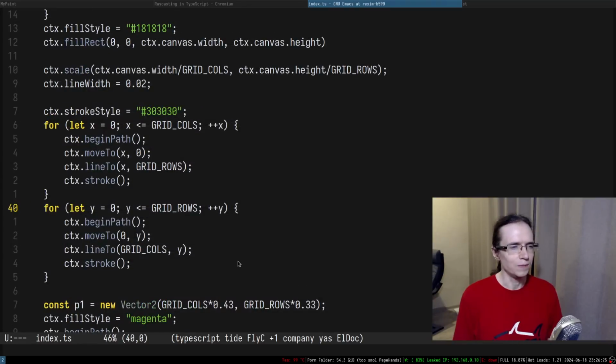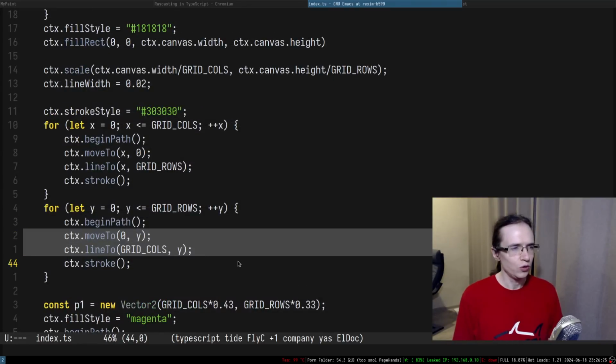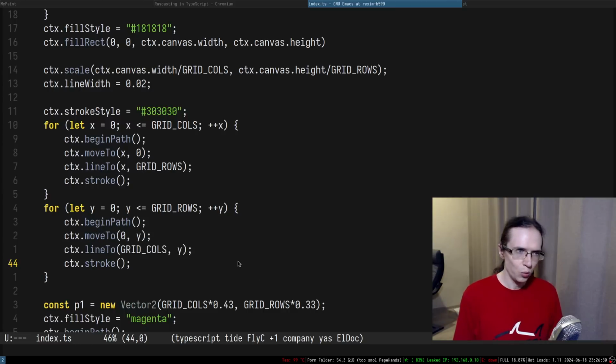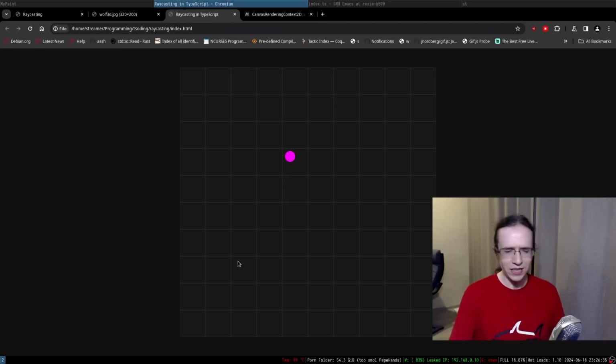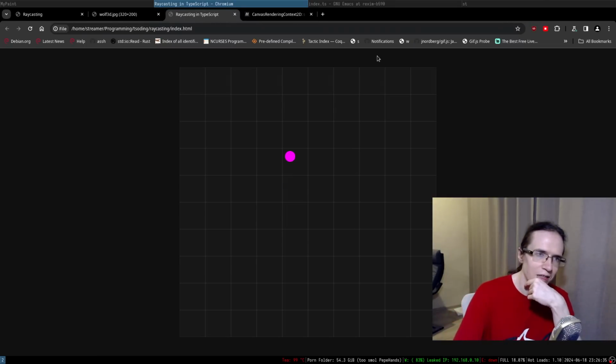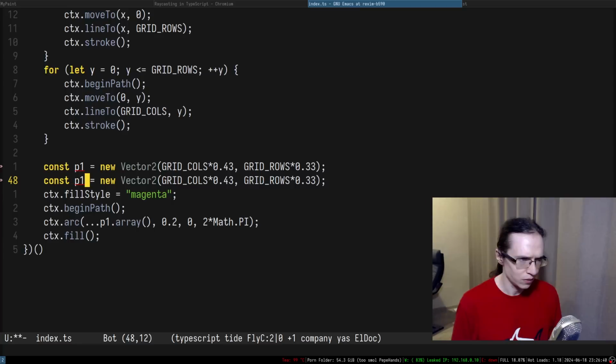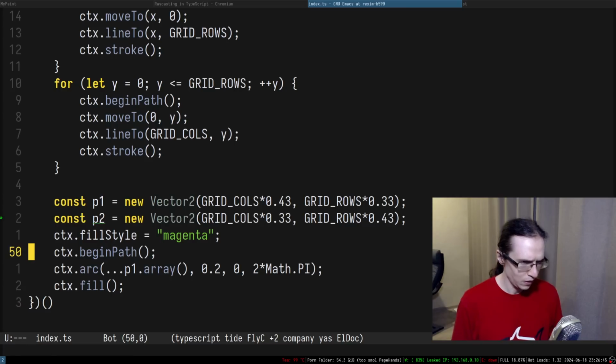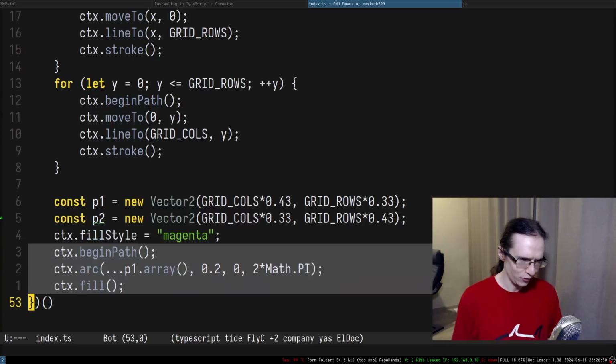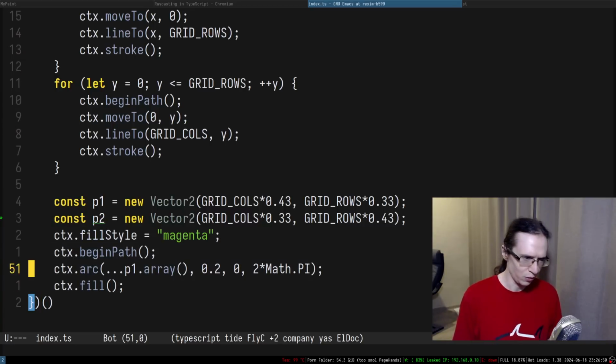What I'm thinking, do I want to use vectors in here? Probably not, but it probably doesn't matter. One of the things I want to be able to do is customize the second point, right? If I'm introducing the second point like so, we can place it somewhere in a different place.